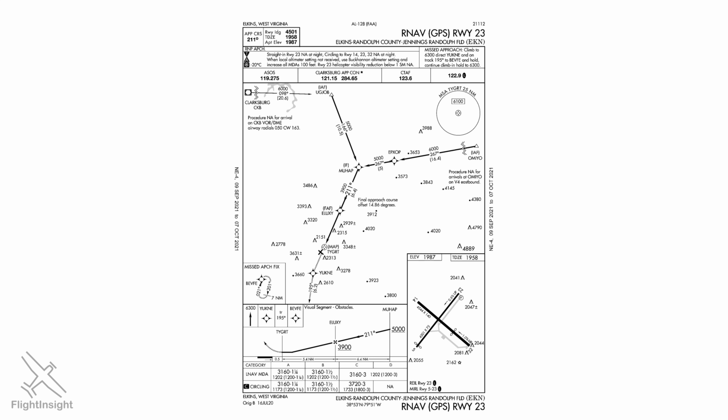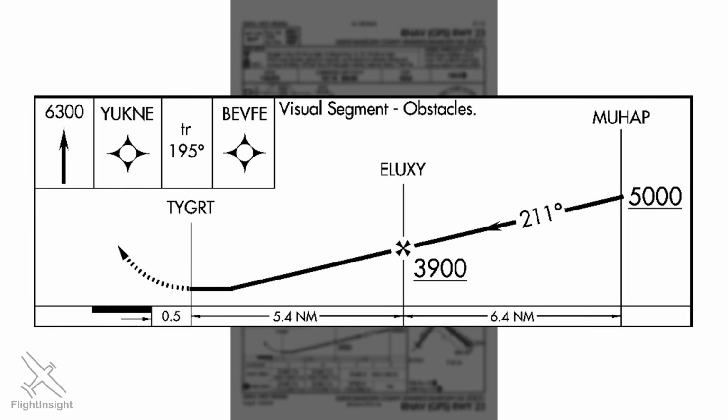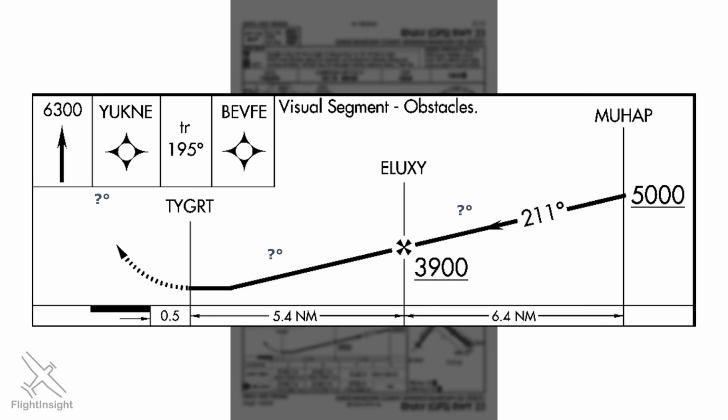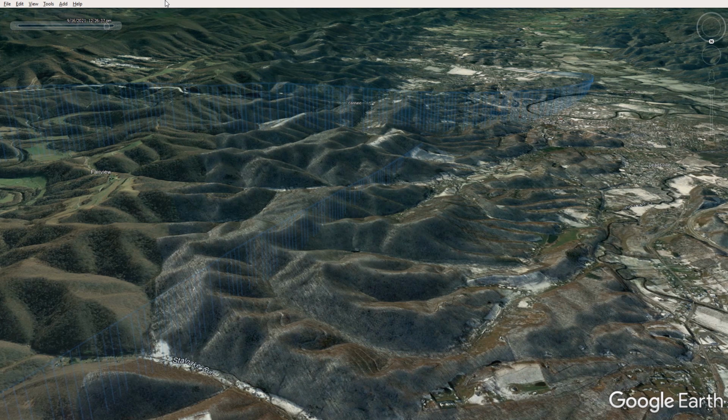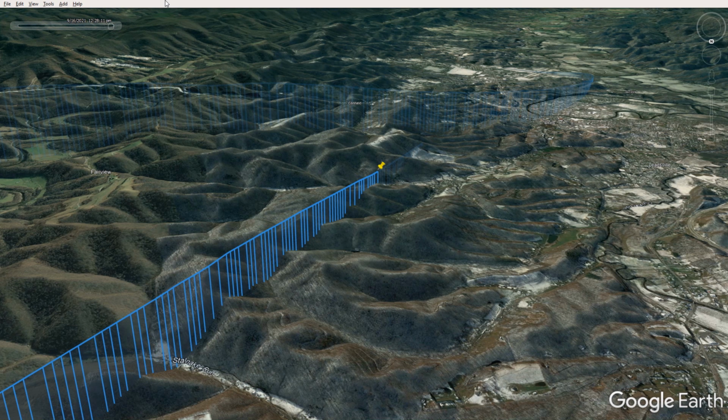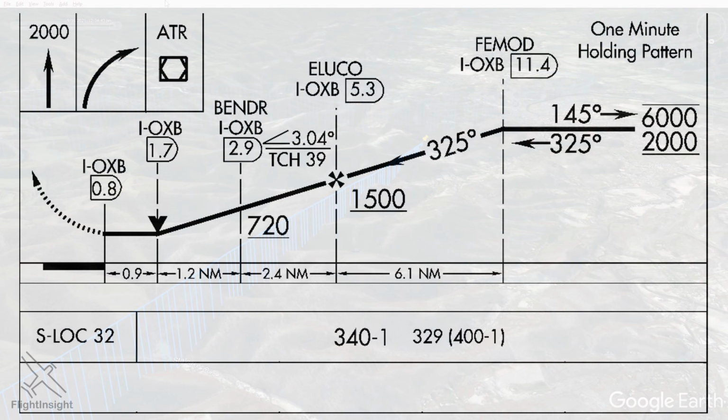Here's the GPS to runway 23 in Elkins, West Virginia. Notice there's no descent angle given on the profile view here, so you'd be happy to be able to use advisory guidance like LNAV plus V here. However, following this guidance down below the MDA at 3160 feet would put us right into the top of one of these hills in this beautiful mountain state. This is why the advisory glide slope isn't an official part of the approach. You still need to stay above minimum altitudes.